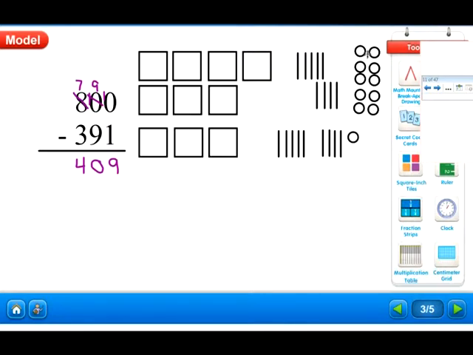If you notice, that correlates with, look at that, 1 ten, 1 ten, 9 tens, and 1, 2, 3, 4, 5, 6, 7 hundreds. So now we can take 10 minus 1. 10 minus 1 is 9. 9 of those minus 9 is 0, and 7 of those minus 3 equals 4. Now I can see where I'm actually taking it away. So by taking that 1 away, how many do I have left? 9. Does that make sense?